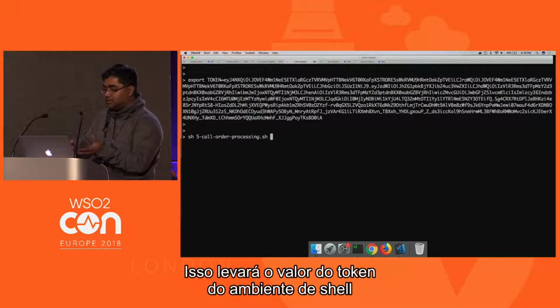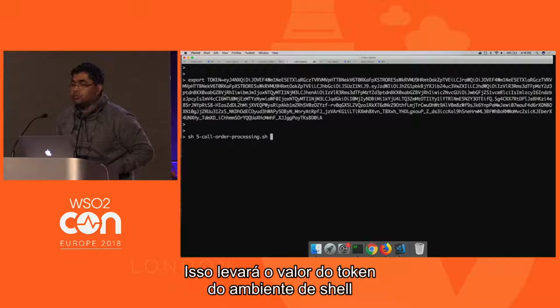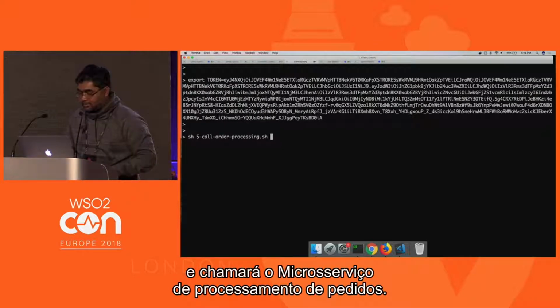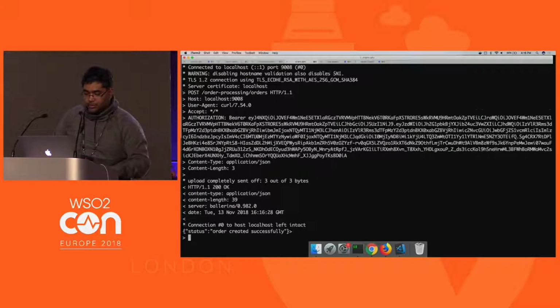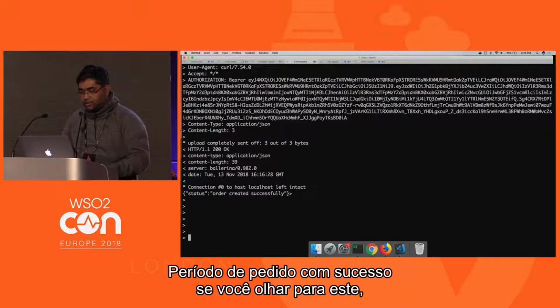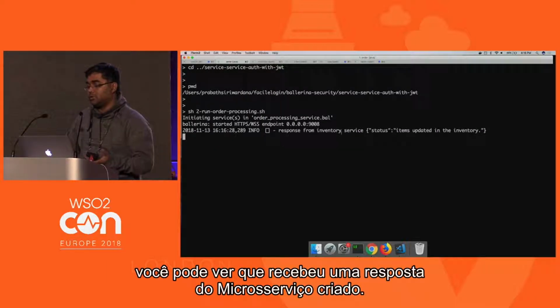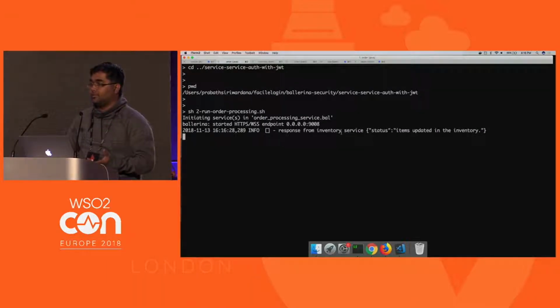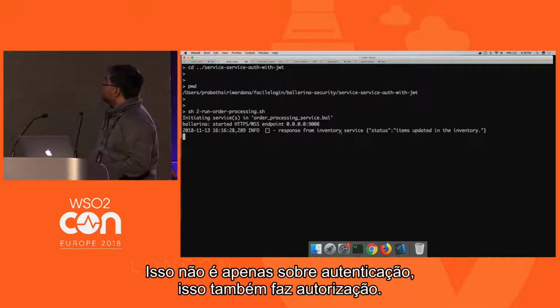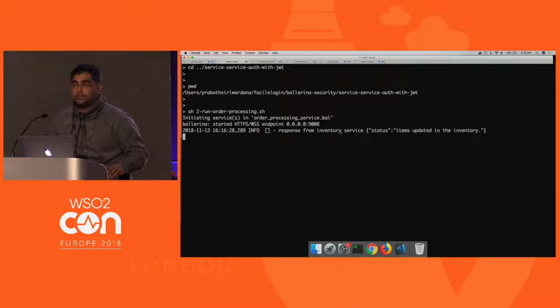So this will take the value of the token from the shell environment and invoke the order processing microservice. Okay. So order created successfully. If you look at this one, here you can see it got a response from the inventory microservice, right? So this is not just about authentication, this also does authorization, right?